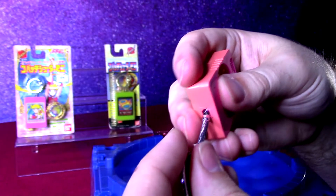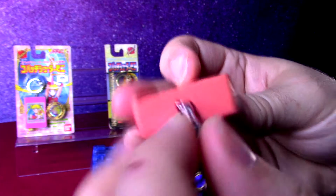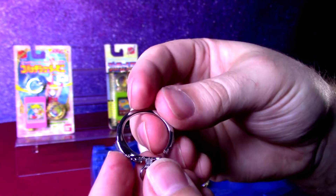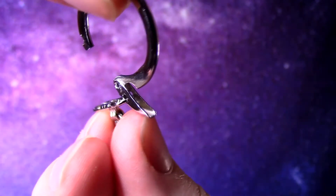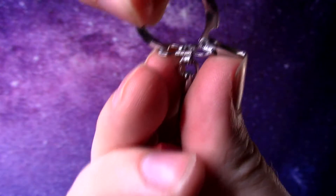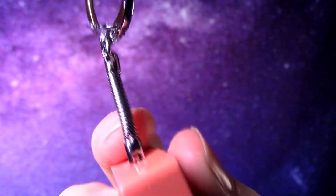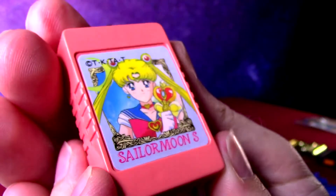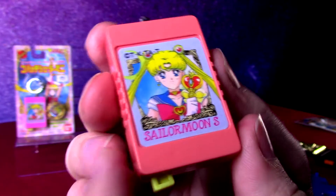And the launcher here has the keychain part, which is pretty cool. Looks like there's just a hook down inside there, and then just a big hooking part here to attach whatever you're going to attach — never seen this kind of mechanism before. Once it's unhooked, you can get it over the notch and then close the hook part. Pretty cool — just a kind of bendier part there. Of course we just have a sticker for the appearance, but it's supposed to be a nicer pink plastic. This one has faded.